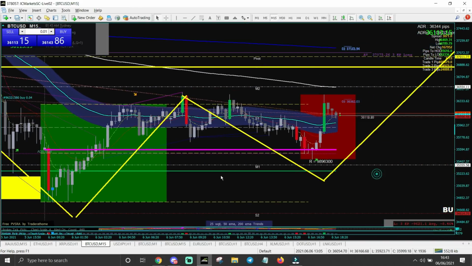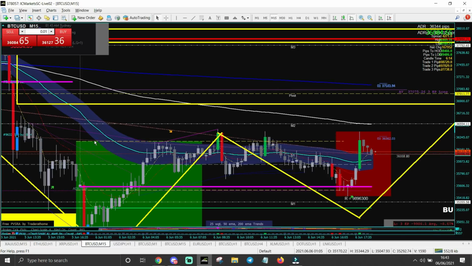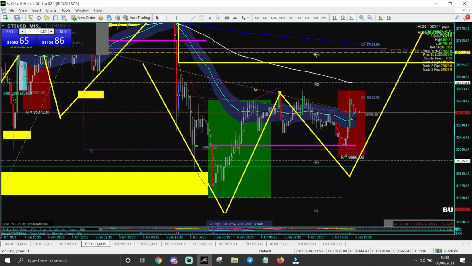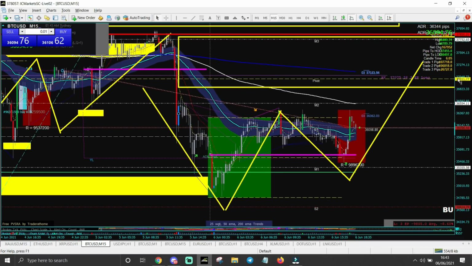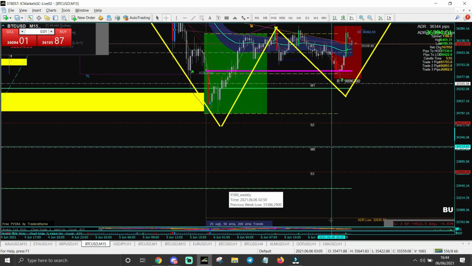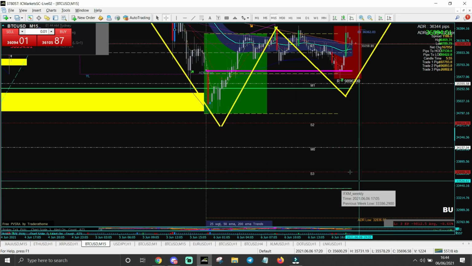Where's my trade? Here it is. I've got a swing trade. 2 trades there and 1 here. I am swing trading. I have made the acceptance. I am swing trading, so I'm holding the trade. Each night before I go to bed, I set myself a wild stop loss. So if Bitcoin stays in this range until tomorrow morning, my stop loss for this will be all the way down to the psychological low. That's where my stop is. I'm happy to take the loss from down there. That's me accepting my risk.